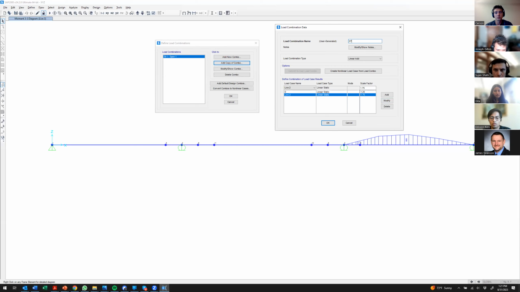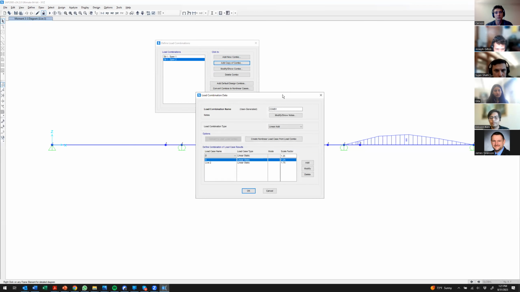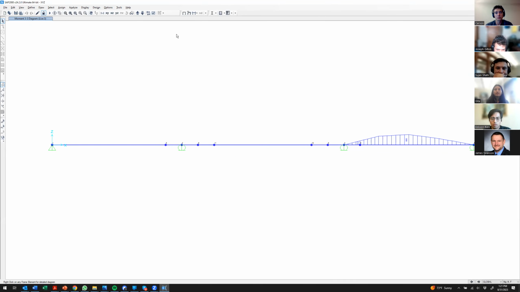And now I'll go up and call this strength 1, str capital 1 dash span 2. Hit OK. Let me add a copy of that one as well. We'll change that live 2 to live 3. Modify. I'll go up here. I'll call that str1 space span 3, like that. All right, I'll hit OK. And now when I go in and plot my moment diagrams, this button here is just a quick tool for getting there.